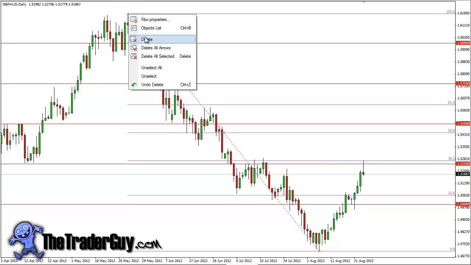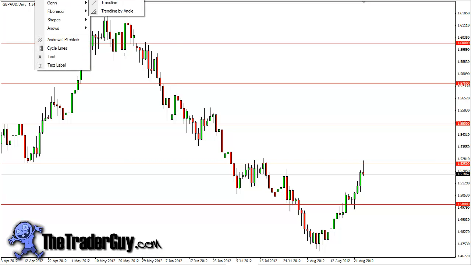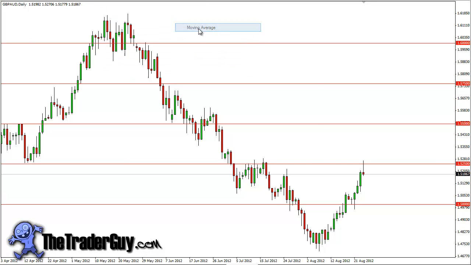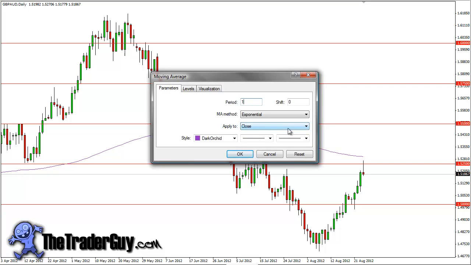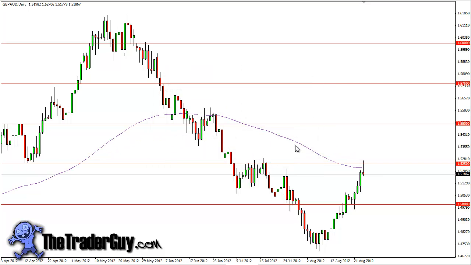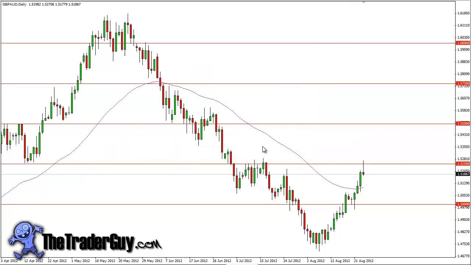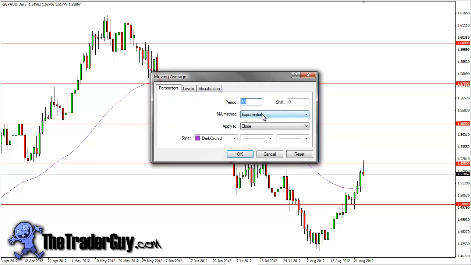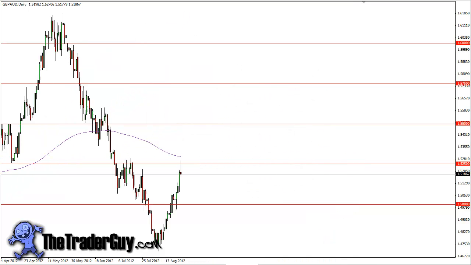Go ahead and get rid of the Fibonacci, and let's see something about maybe a moving average. Let's see, where's the 200? There's the 200. Where's the 100? There's the 100. And there's the 50. Okay, so we're over the 50. So the 200 and 100 both are saying, hey, we're at a spot that matters.